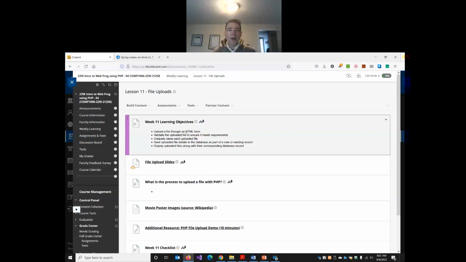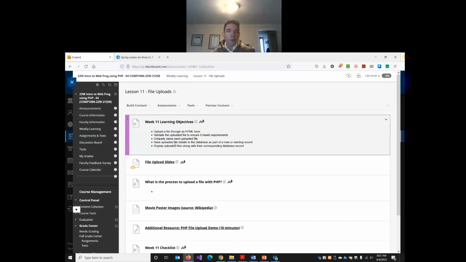form, how do we validate that the file meets our requirements? So, for example, is it the right type of file? Is it the right size that we want to allow? How can we rename the file so we make sure when a user uploads a file, it doesn't overwrite a file with that existing name that's already on the server? And then also, how do we parse out some of the details of that file so we can also store information about it in the database?